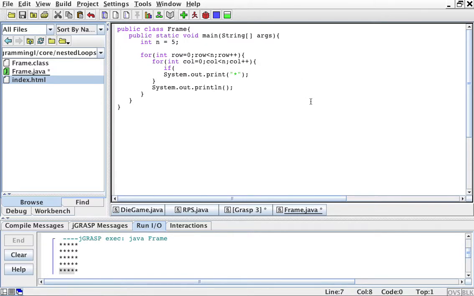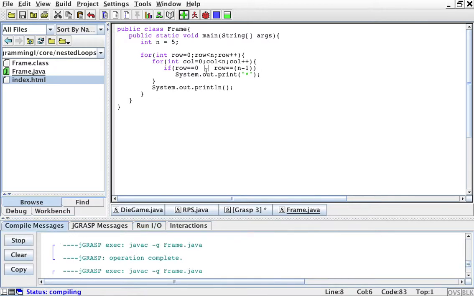If my row is 0, that's the first row, right? Or the row is the last one, so n minus 1, right? That's the last row. Remember, I'm starting from 0, so I don't go to n, I go to n minus 1. So if the row is 0 or the row is the last one, then I'm going to print the star.